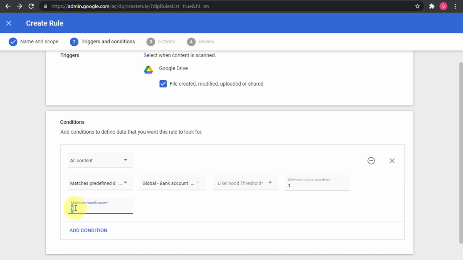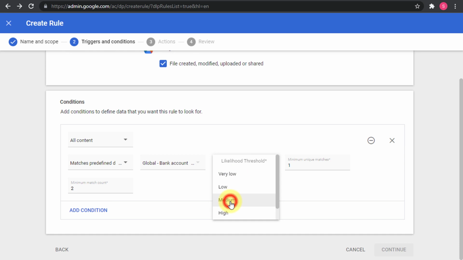Then the minimum match count, this is the total number of matches that should be counted in the content that is being scanned. So going back to our previous example, if people are sending a single bank account number in a file, but they have put this in two places of the file or in three places of the file, then it will be matched three times. So that is three matches. If you don't want people to repeat the bank account number in a file more than one time, then you would set this to two. And if they have the bank account number in the document one time only, in a single place, that's going to pass. But if there is another match, then this rule will be triggered. So that's how the DLP detection and the triggers work.